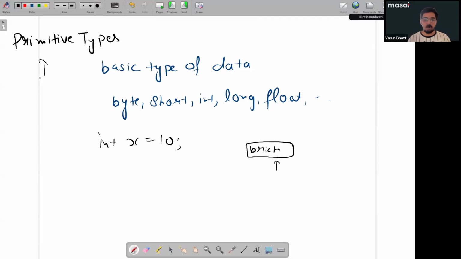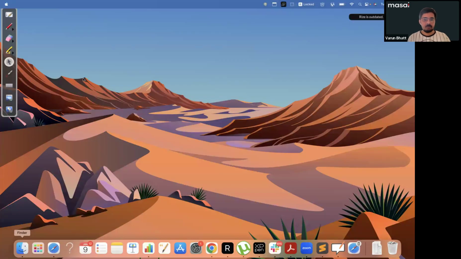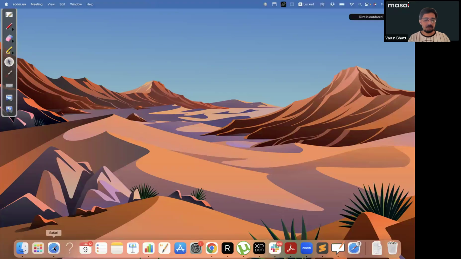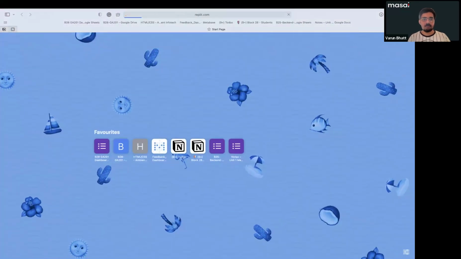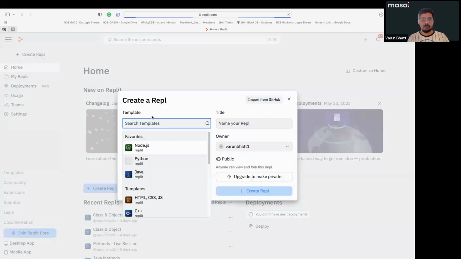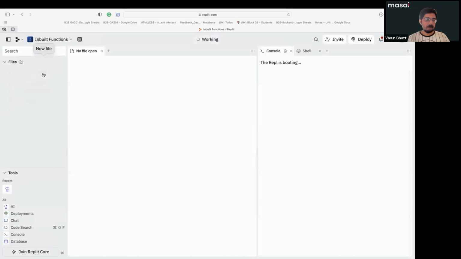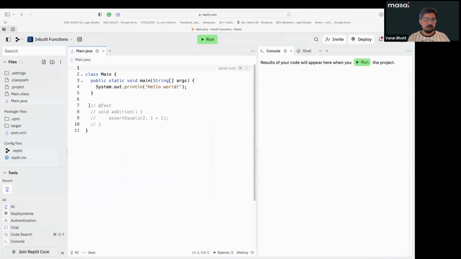Now, if I create a Replit, you can see Java here.